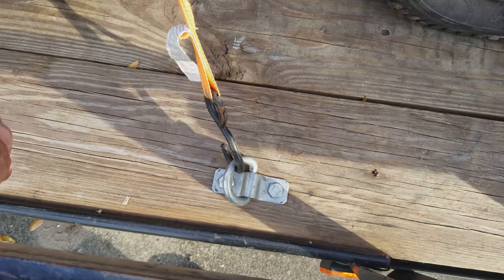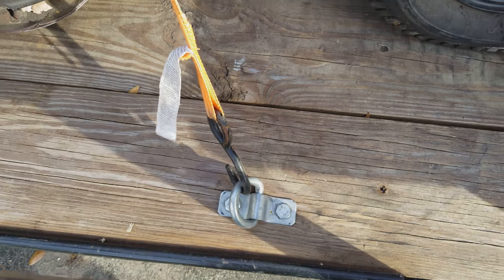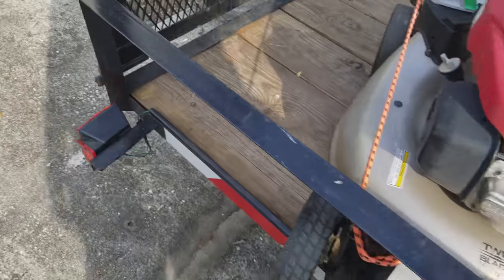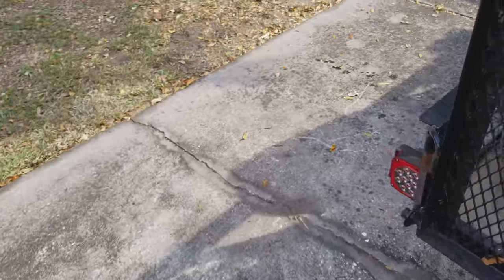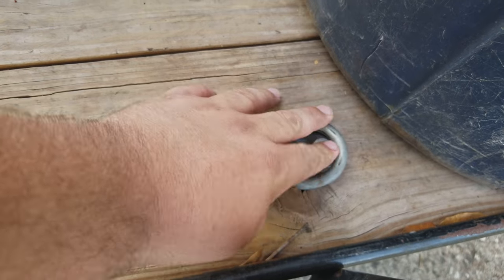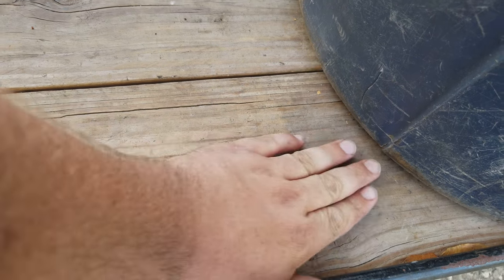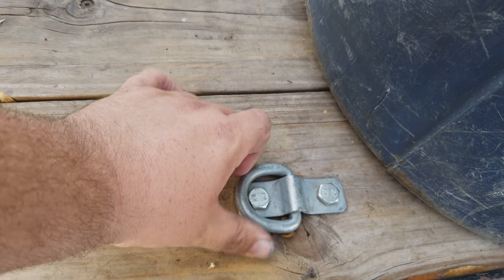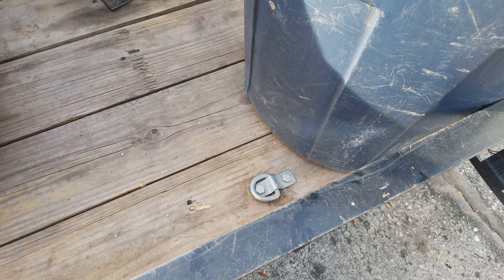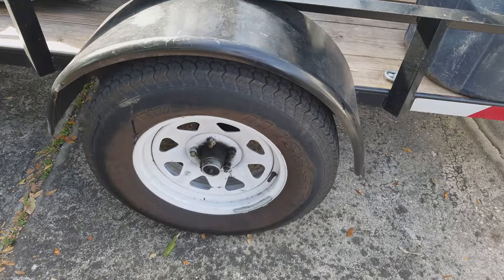For the mower mounts I went ahead and got these swing-out style mounts — I think from Home Depot — along with the bolts. They swing out of the way and mount right to the wood with two drilled holes. They fold pretty flat. They're not recessed into the wood — I just didn't need that. Since I'm not throwing mulch or debris in here, there was no concern about them catching on anything.